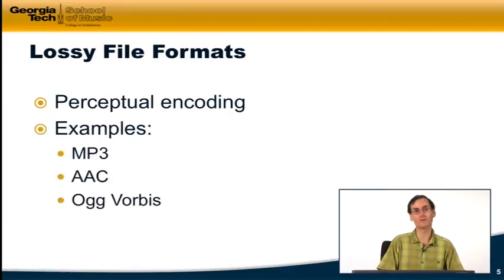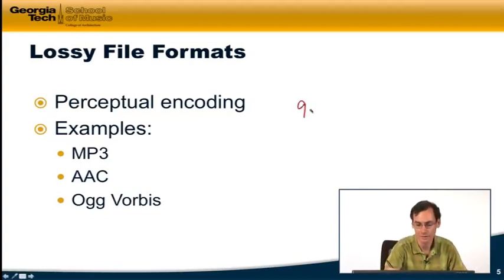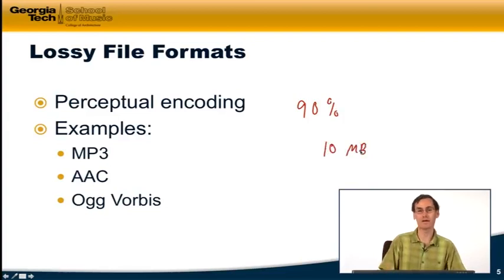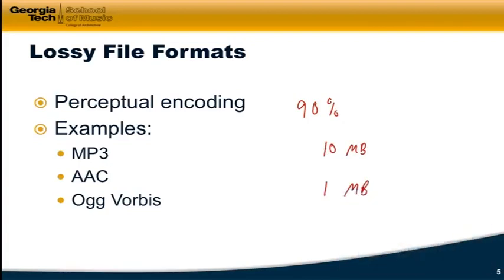And you've all heard, I'm sure, of some popular file formats in the lossy category. MP3 is the most popular. AAC is fairly popular as well. Ogg-Vorbis is another one that's used quite a bit. There's many, many others as well. These are three of the most popular ones. And they usually get you about a 90% savings over the original. So instead of 10 megabytes per minute of CD quality sound, 44,100 hertz, 16-bit stereo, we usually get about 1 megabyte per minute, depending on the exact savings.